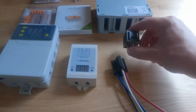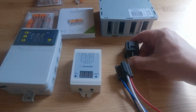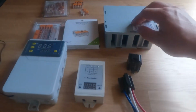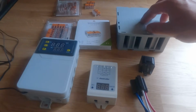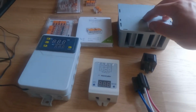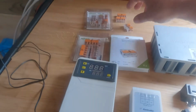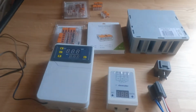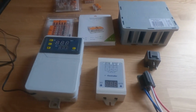I have a relay here which is a 40 amp relay to take the main power and the main load from the 300 watt water element that's already inside the tank. I have a Wago box and a selection of Wagos. Inside the Wago box I will be putting the relay just to protect it and keep it all together. The Wagos are 42 amps and 32 amps. Depending on which part they're used on, the 32 amps will be for the signal wires etc., and the 42s will be used for the main power line.